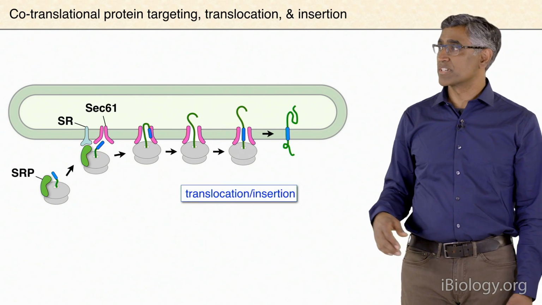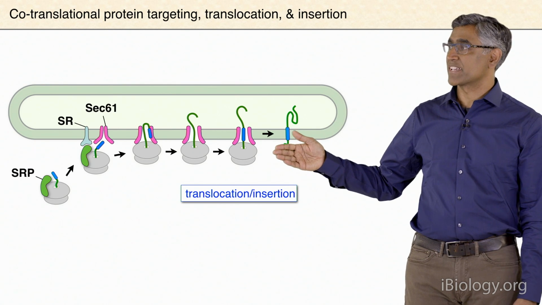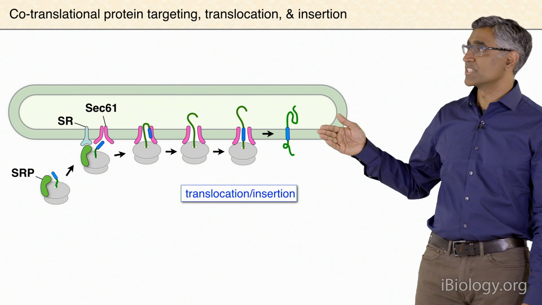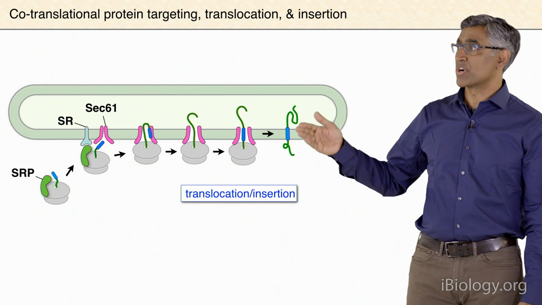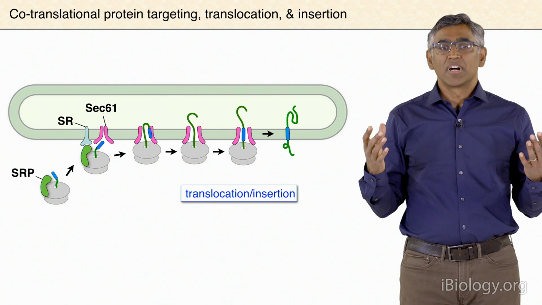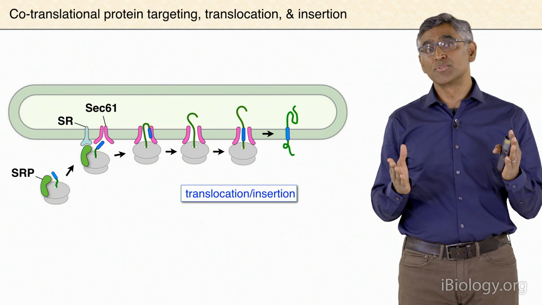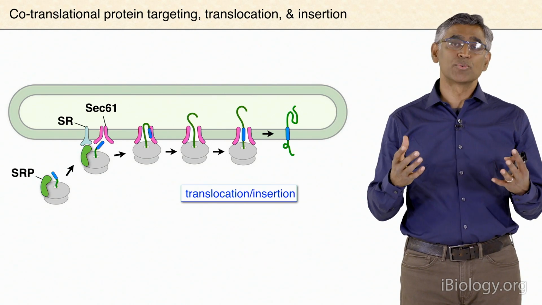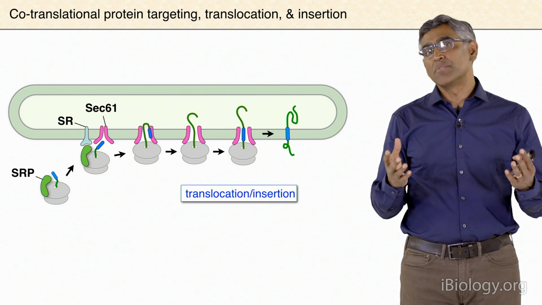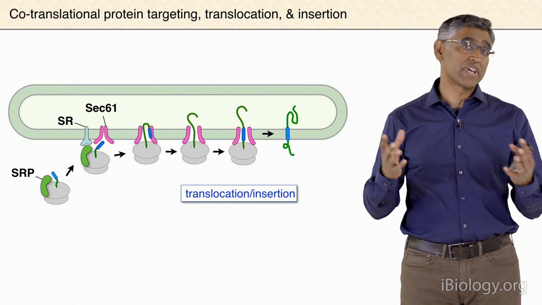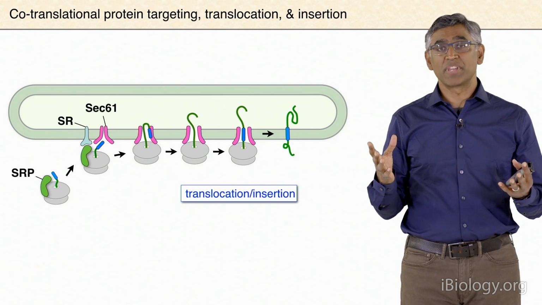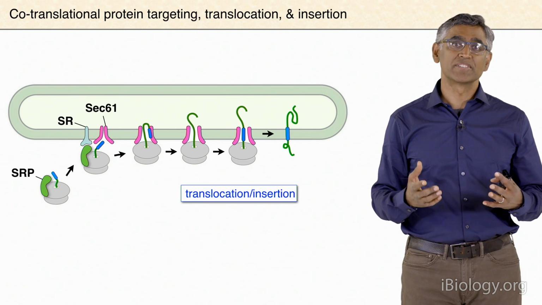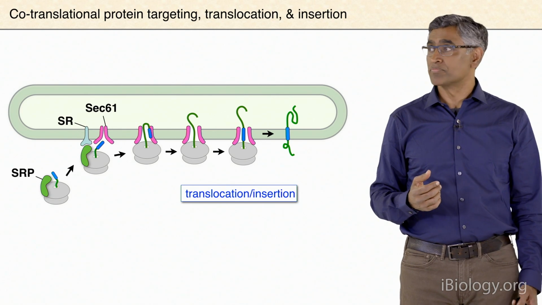The way this is thought to work is that if, during the process of translocation, a segment of protein comes out that's hydrophobic, that segment can laterally insert into the bilayer, forming a membrane protein. So you have a machinery that's capable of moving proteins in two directions, across the membrane and into the membrane. Through a combination of these two activities, you can imagine how this basic machinery, perhaps with the help of various other factors that remain to be identified, might be able to make a wide range of both secreted as well as membrane proteins for the cell at the ER.